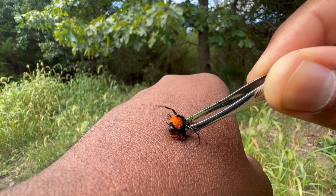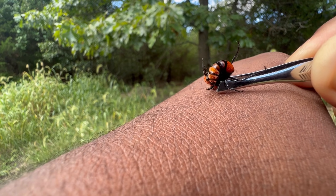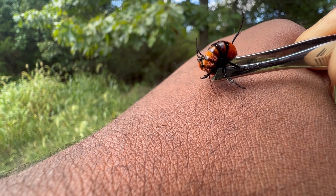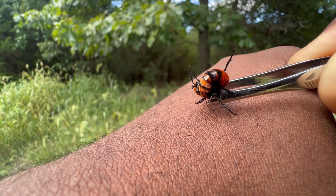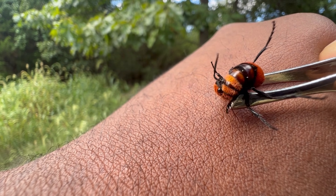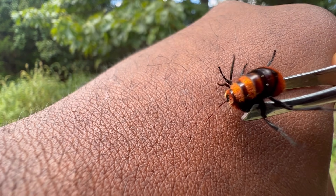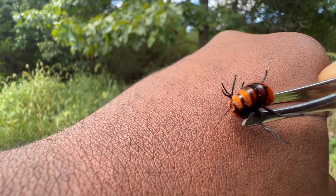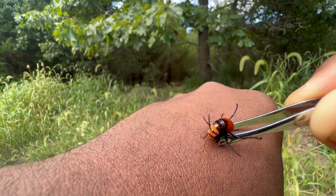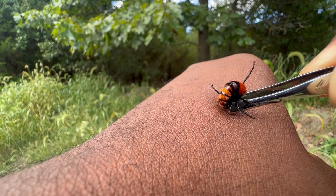It didn't go in my hand yet — come on. There we go, it got me! It's in — you see that, it is in! Oh wow, there we go. Let's see if it can go again... yep, oh yeah! Like a long strand of hair — it's pulling it out but that's the stinger. Super skinny for a stinger, super long too. Oh yeah — and it's gotten me at least four or five times already.